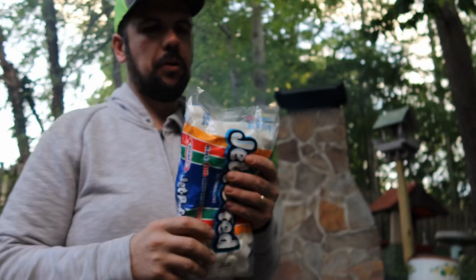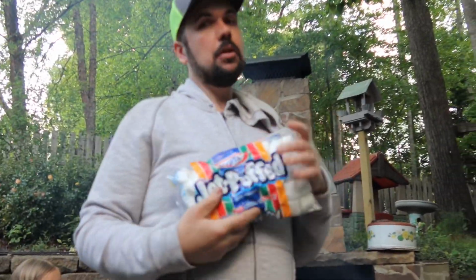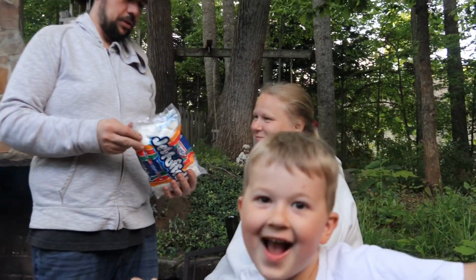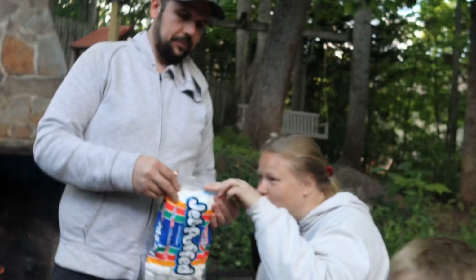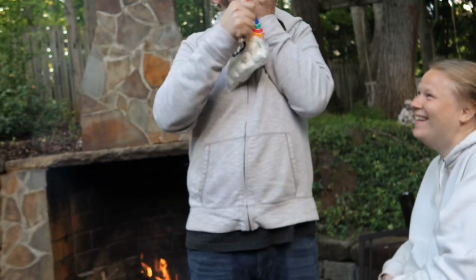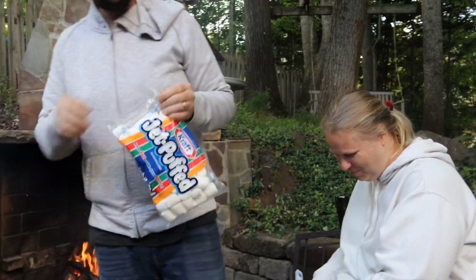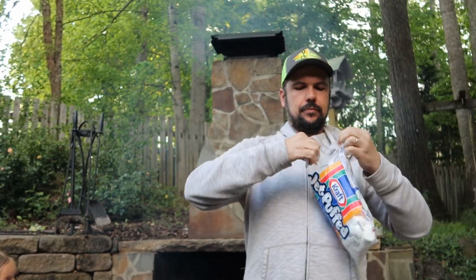Let's talk about opening marshmallow bags. There's a lot of different methods on how to do it. I'm gonna go to the expert on this one. Do you have any tips for opening marshmallow bags? I would get a nice pair of scissors, sharp scissors. Just run them right along the top. Okay. Those are neither scissors, nor are they sharp. So, if you're not... There you go.